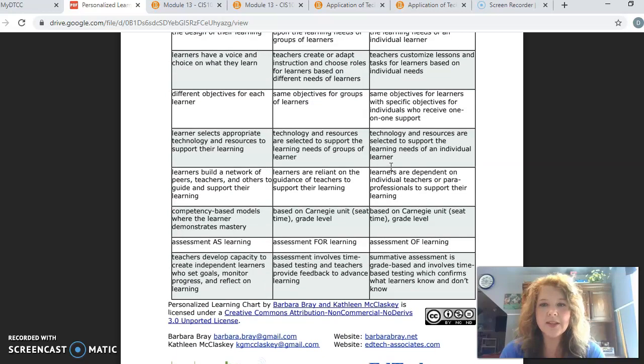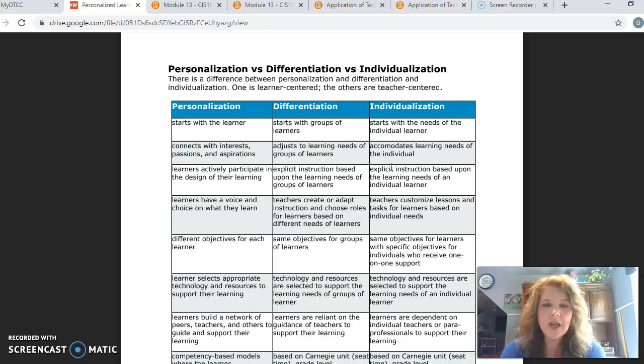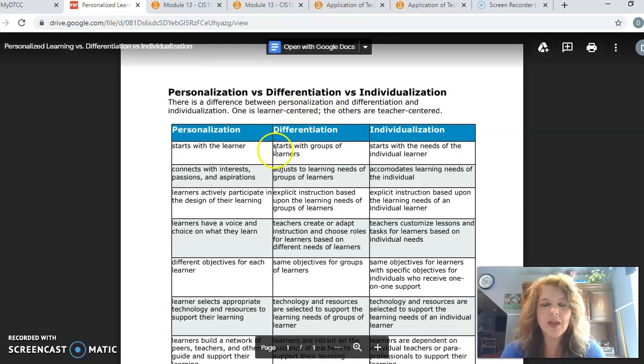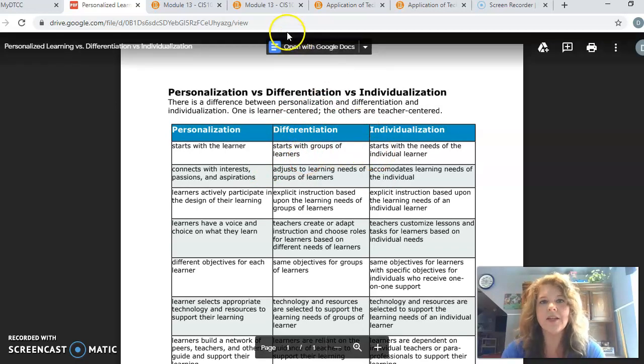And so this, like I said, you can see it's only a one-page article, but it's very important this week. You'll need this for your assignment, to understand the difference between personalization, differentiation, and individualization. And technology tools, including those tools you went over last week, are a great tool that can help us make sure we are personalizing, differentiating, and individualizing our classroom instruction. So I have a couple scenarios for you to see how well you understand this. So you might want to pause me right now and read that article.